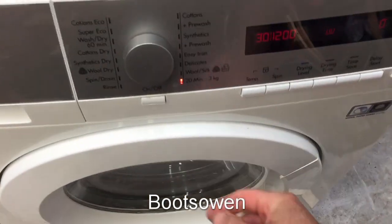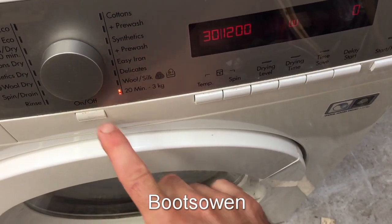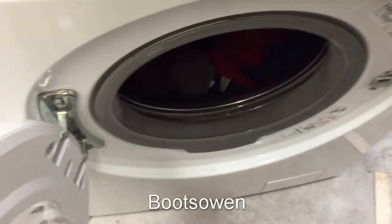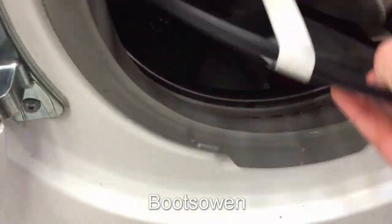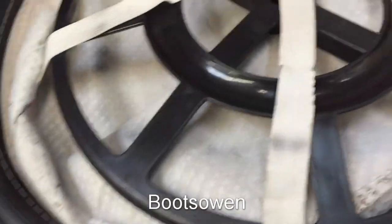So this one's gone to 0. It started beeping. Let's turn it off there. Does it go off? Doesn't want to. Door's open anyways. And let's have a look at this filter. Ooh, it's popped apart. Okay, so that's, no, it hasn't really. It's just meant to sit in there.